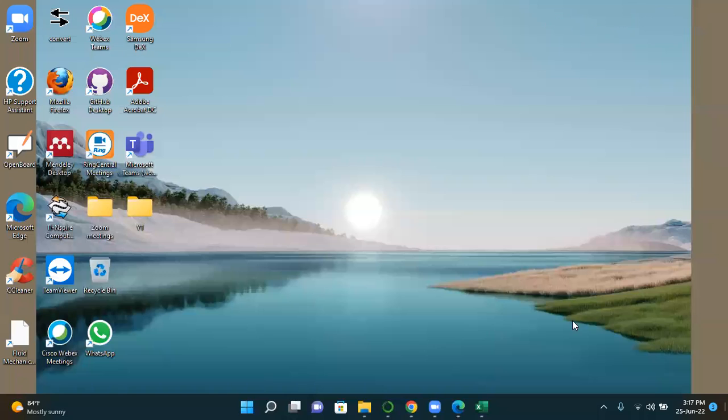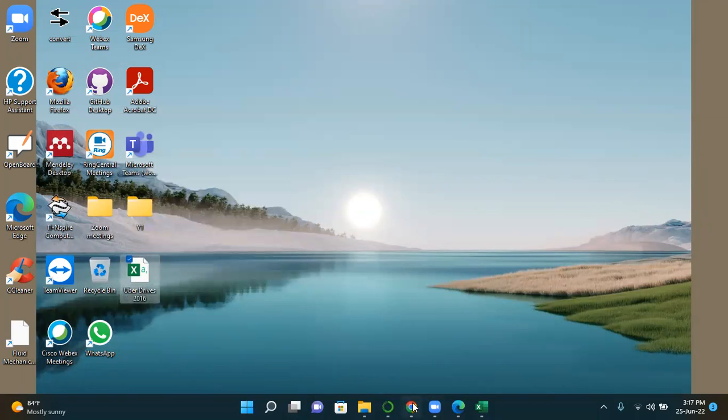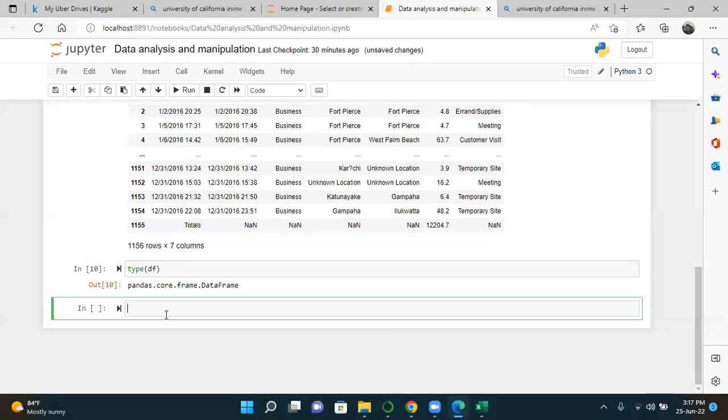So let's assume the file is on your desktop, right? You can also read it from your desktop this way, just in case, right?